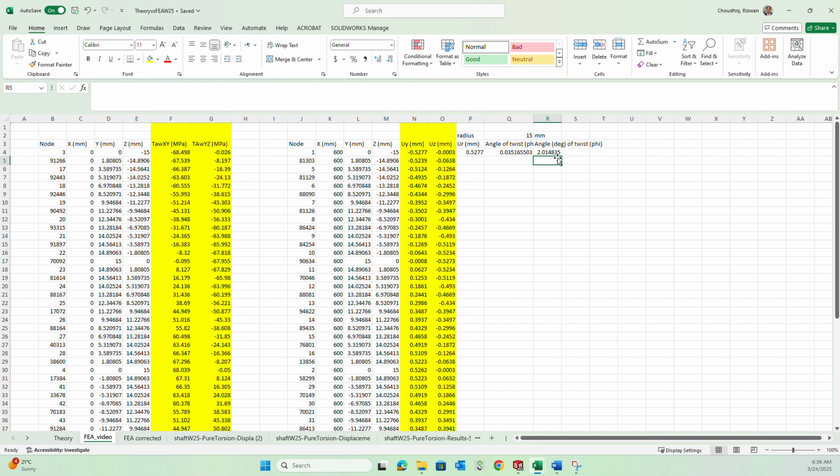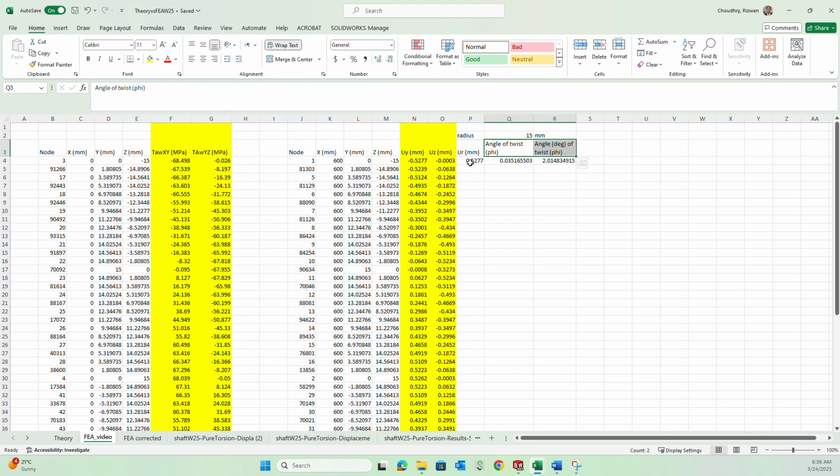So this is 2.014. So immediately you can now compare the value of the tau xy and the angle of twist. So I will be looking at these numbers. So let's also calculate the value of the tau in r theta coordinate systems, or r phi coordinate systems.